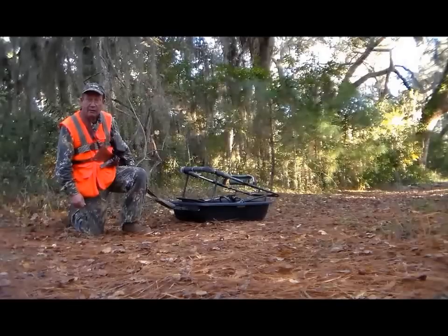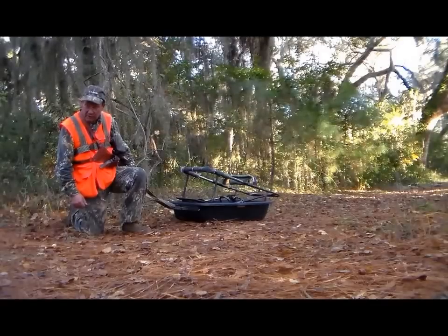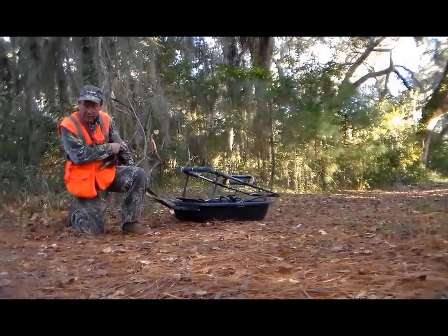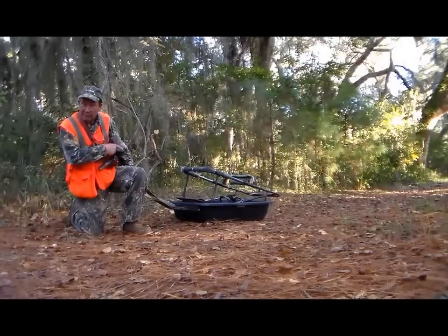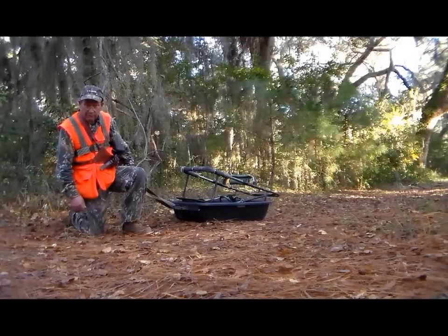Now, this sled not only makes it convenient to pull things like my deer stand, it also is extremely convenient for pulling beasties out. With the sled, I can even cut up and quarter an animal and put the parts in there and not have to worry about the weight of the hide, the head, and the hooves and the other stuff that I don't eat. So we can process the animal largely and put it in there and have much less to haul out if necessary. Or I can put these smallish deer and hogs in there without any problem.